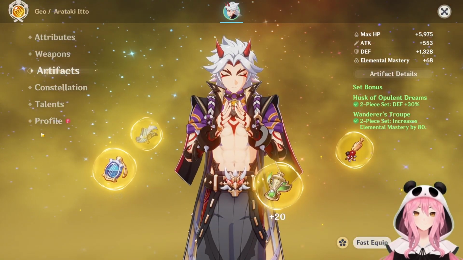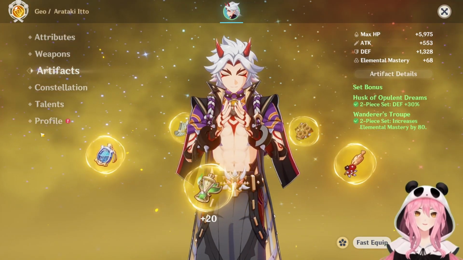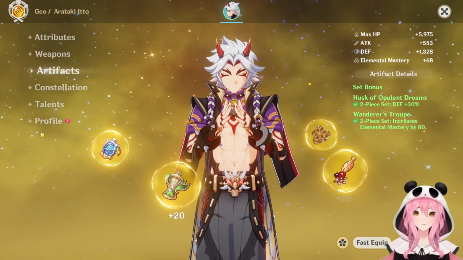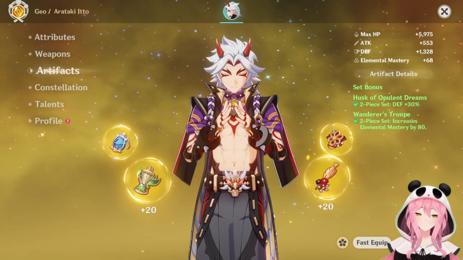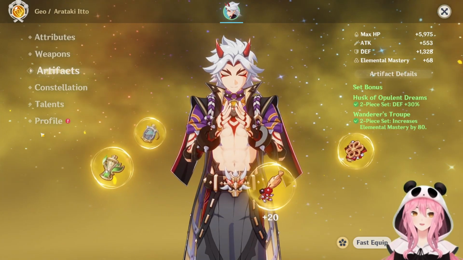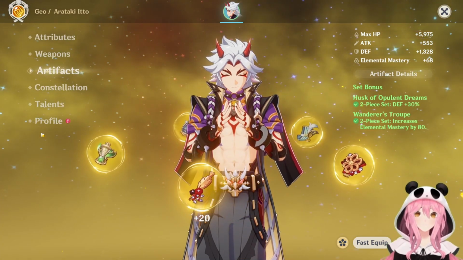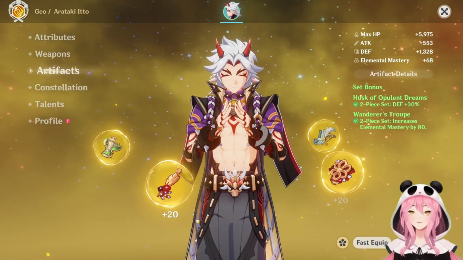Artifacts. Let's talk about artifacts, and you don't want to do what Samurai has here, or at least not the 2-piece Wanderer's Troupe part. The 2-piece Husk of Opulent Dreams, though, that's the good stuff. In fact, Husk of Opulent Dreams is his go-to set. It is the best set you can get for him, and it's going to provide the most damage.